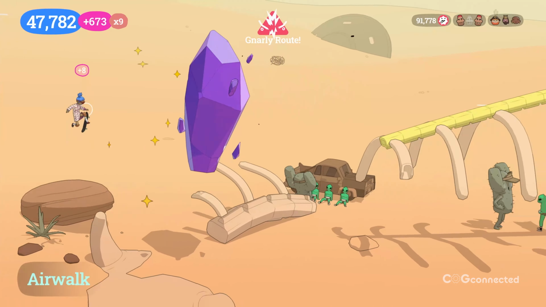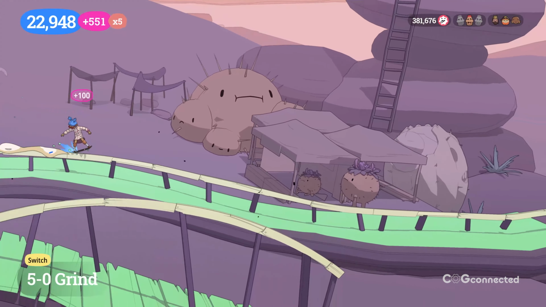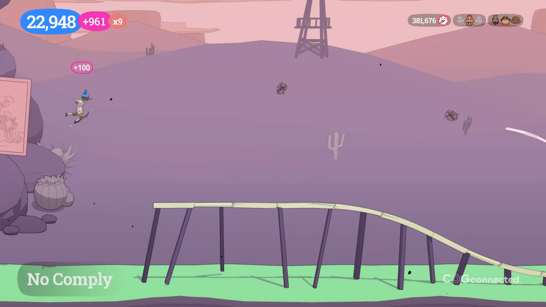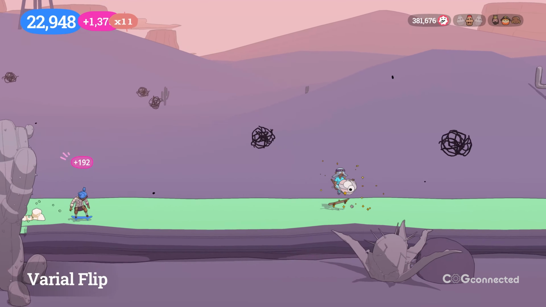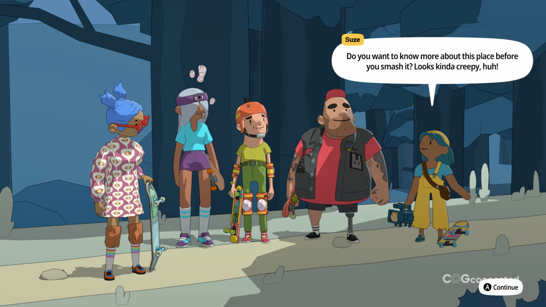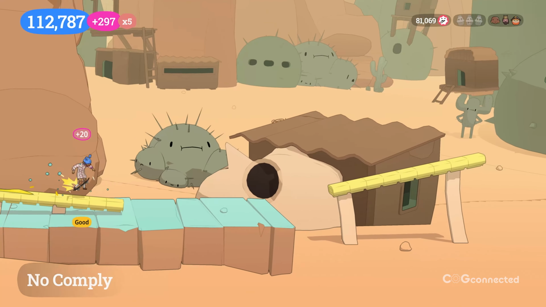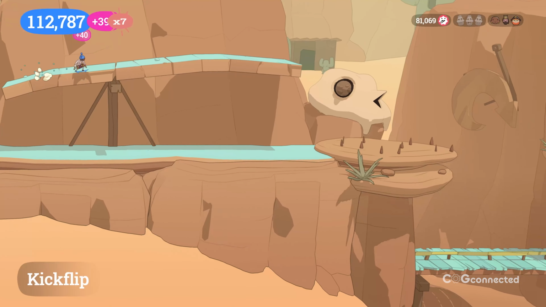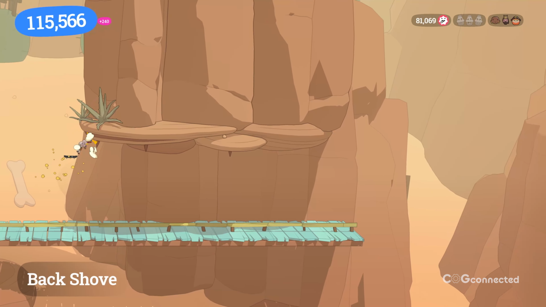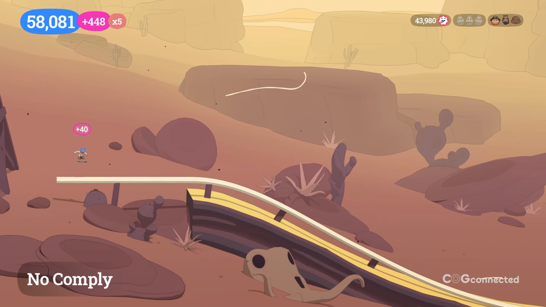While OlliOlli and OlliOlli 2 shared a similar visual style, there was a mountain separating their gameplay. The sequel offered a much tighter, smoother, nuanced control scheme that added the ability to chain tricks together over entire levels. It was a fantastic follow-up to an already stellar game. And now, OlliOlli World has smashed all of my preconceived notions that Roll 7 might not be able to perfect the formula any further. They did.